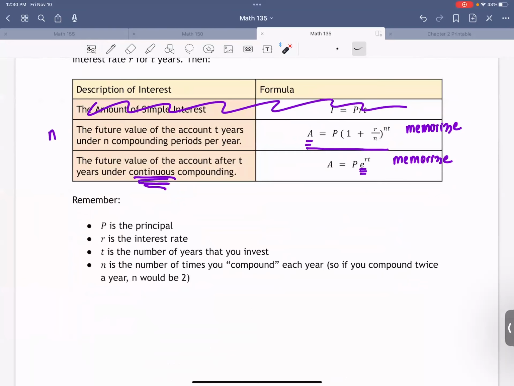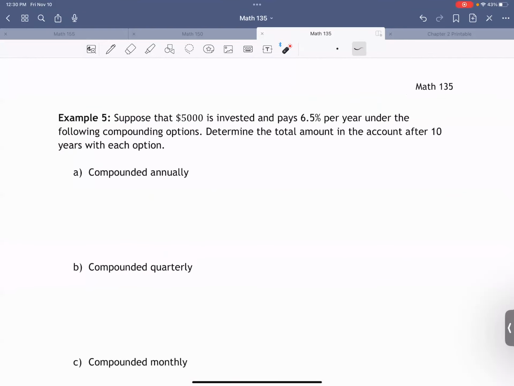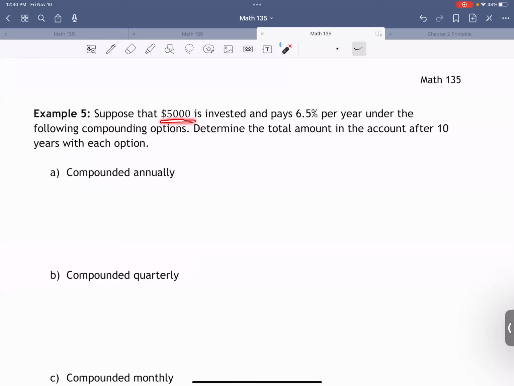I think honestly, this is just easiest if we do an example. I think it'll make so much more sense when we do the example, and you'll see how easy these problems get. So let's just go ahead and do example 5. Okay. So we got through the hard part of the class. The examples are actually way easier than a lot of the other stuff that we do. Okay. So let's suppose we have $5,000, right? So that is our principal, P, right? And the bank pays 6.5% per year, which is pretty good, with a bunch of different compounding options, okay? So let's just say we want to invest for 10 years, okay? And I want to know which option is the best for me, right?